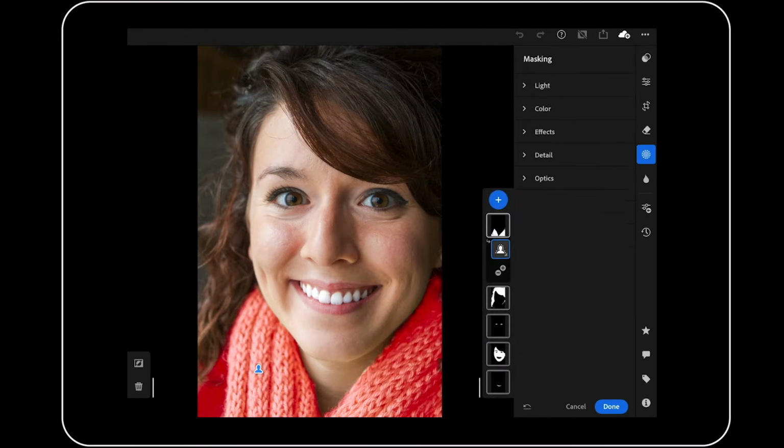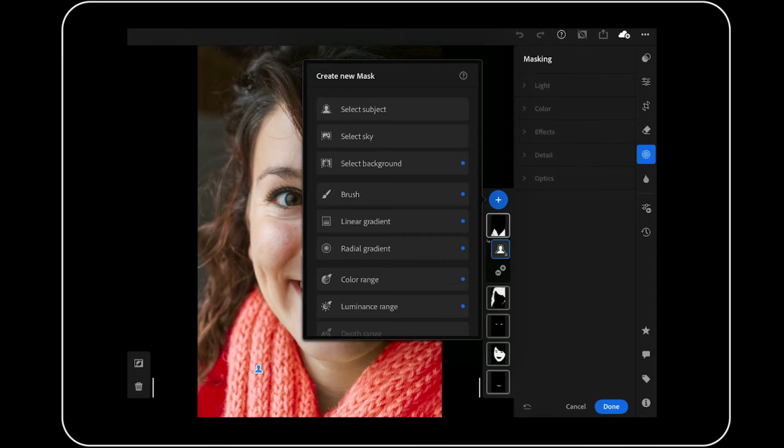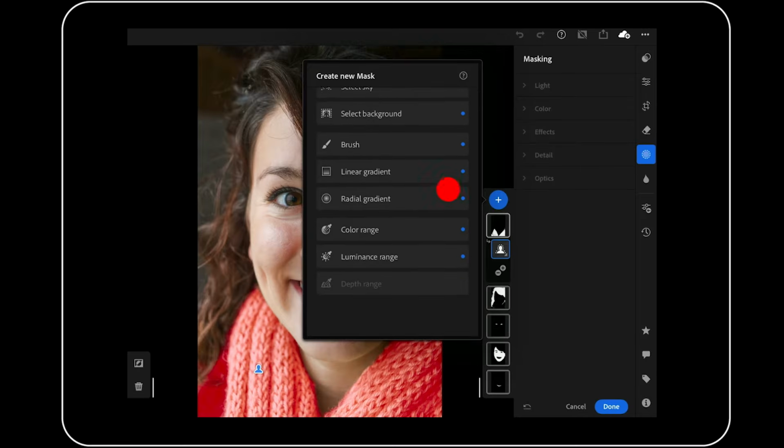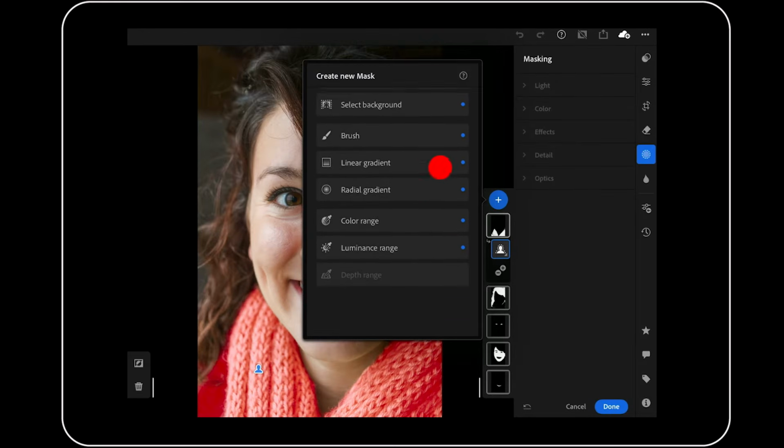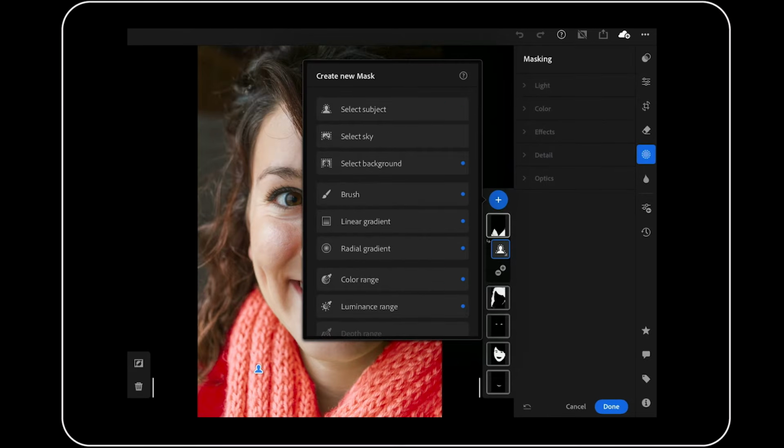Hopefully, the way that these masks function is old news for you, but when I tap on the blue circle at the top of this panel, there seems to be something missing. As I scroll up and down through the type of masks that the iOS app offers, you can see that the AI portrait options that we need are not on this list. I cannot explain why these commands are not here, but fear not. The functionality is here even if the buttons that we're used to pushing on our computer are absent in the mobile app user interface. Let me change examples and I'll show you a strange way to get around this problem.